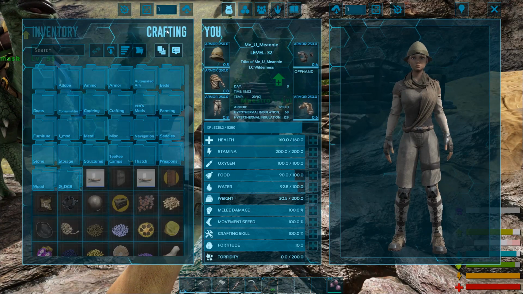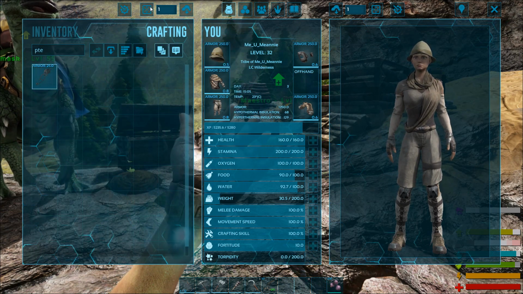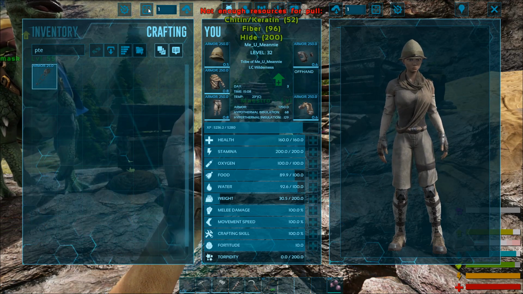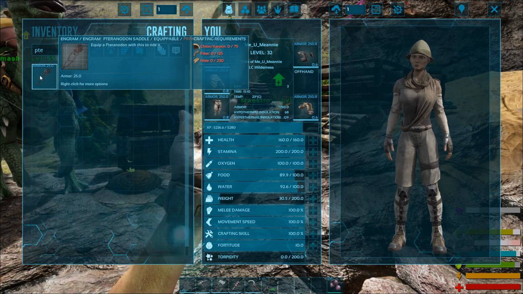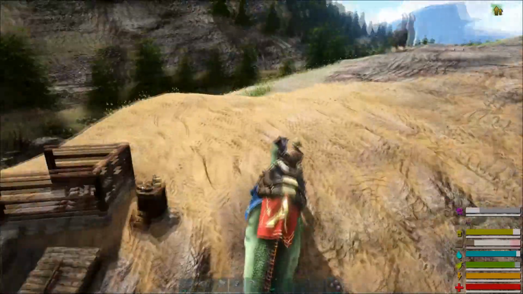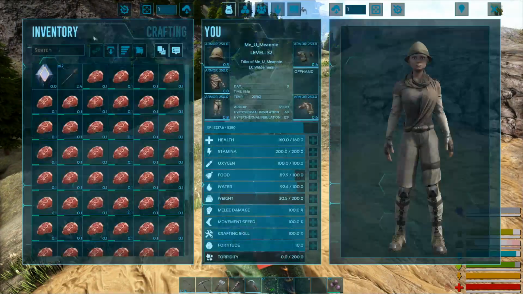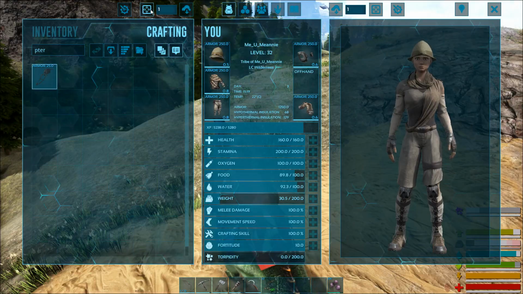Now, what else could be done? Oh, we could try making a saddle. Do we have enough? No, we need more hide, and we need fiber, and we need either chitin or keratin. You can get chitin and keratin from different critters, such as the big turtles, or from big bugs, or triceratops, but they're not a good source of it. Fiber and hide.